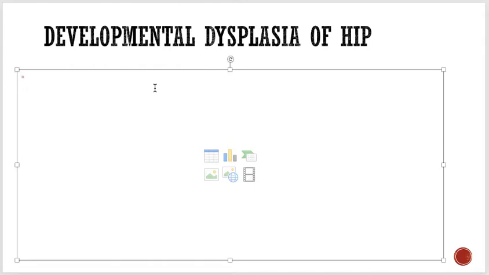If you listen to my lecture on how we examine a newborn child, I talked about 2 tests. One is called Barlow's test, and one is called Ortolani test, the Barlow maneuver and Ortolani maneuver. I told you that you can use YouTube to see these 2 tests. They are very easy to perform, and you can see how these maneuvers are performed.